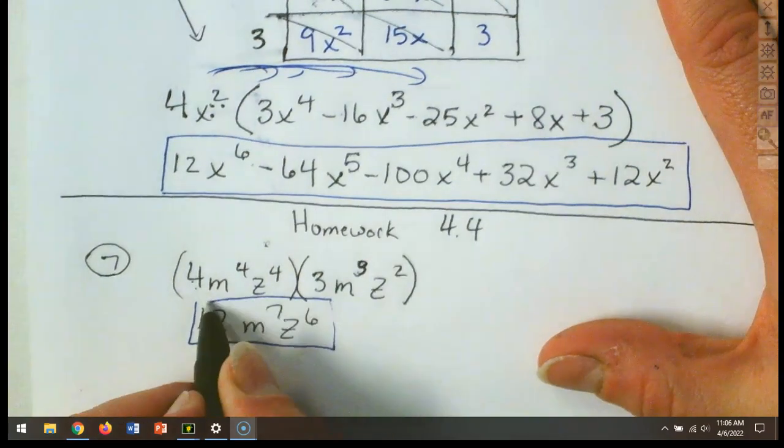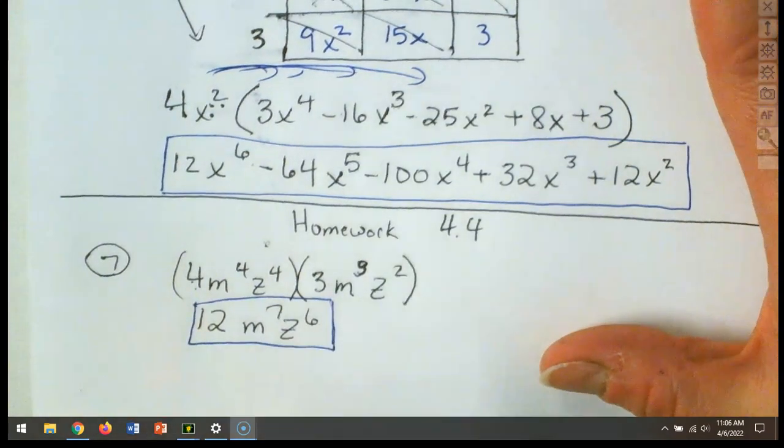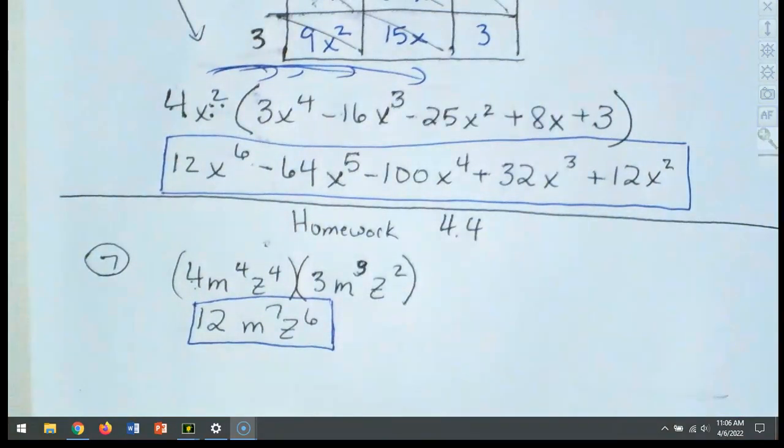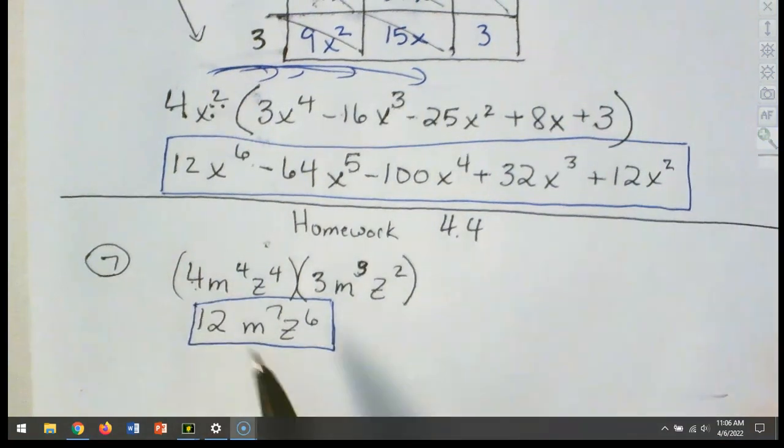But you see how students a lot of times will try to make this more complicated. This is very easy because there's no addition or subtraction, right? So we don't have to FOIL. We don't have to do anything else. All we do is multiply the numbers together and add all of our exponents. Nothing like the previous ones. And I just put that one on there just so you kind of remember how it works and try not to overcomplicate something.